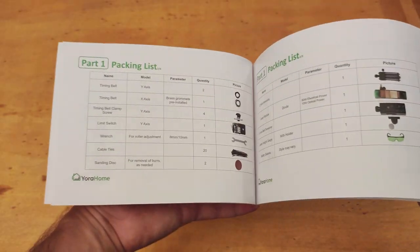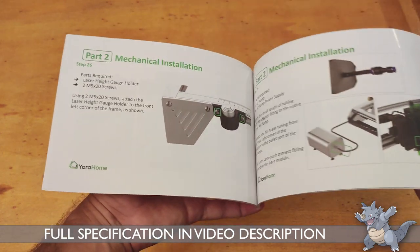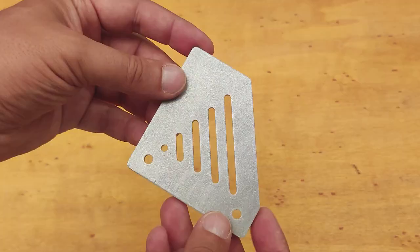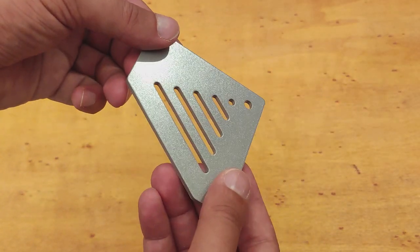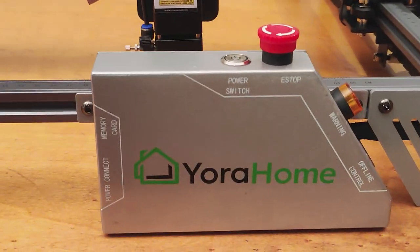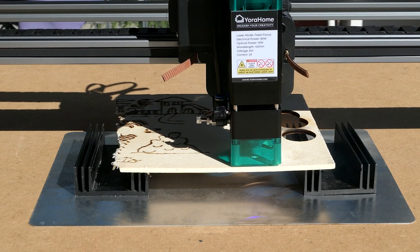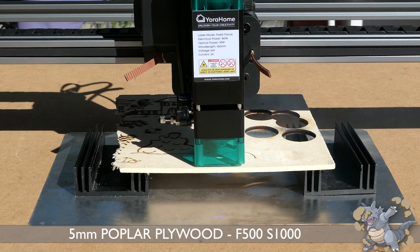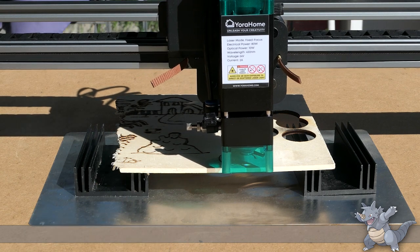The fact that it is an American product can be seen from the first moment you open the box and find a very complete and well-made assembly and use manual. The pieces are very good material and generous thickness. The machine is really well designed and nothing is left to chance. Focusing is really easy thanks to the micrometric slide and the spacer block that allow you to adjust different depths of focus.